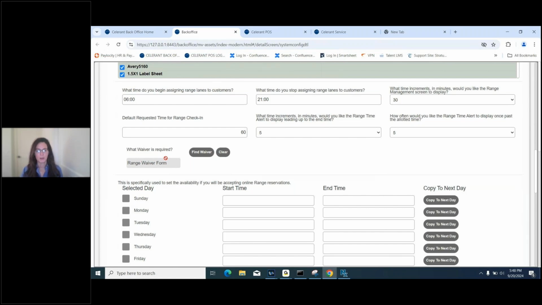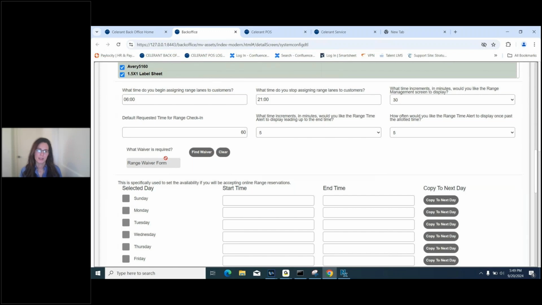We also integrate with Auto Waiver and Smart Waiver. We have a lot of range clients that use that integration and like it for a myriad of reasons. I'll bring it up occasionally as I walk you through the range module, but just kind of an overview of that. It allows you to create your waivers electronically within the Auto Waiver or Smart Waiver system. And then once you have all of your waivers loaded into Auto Waiver or Smart Waiver, then we will ping and look for those waivers. So if you add a new waiver, you can bring it into the system pretty quickly with a few clicks of a button.